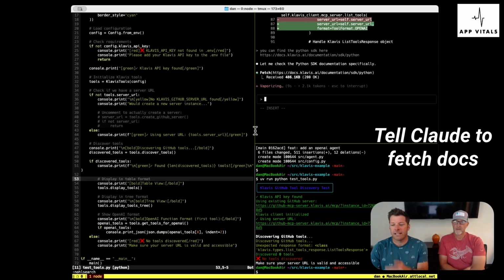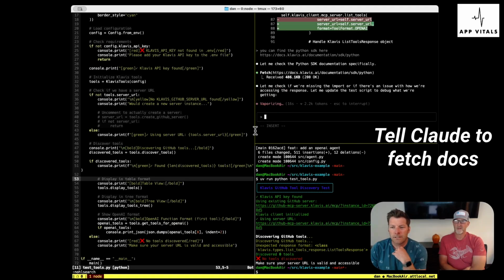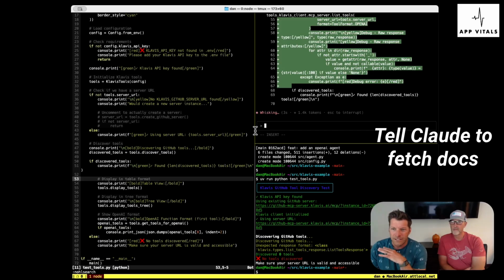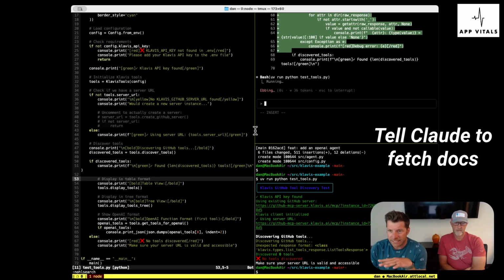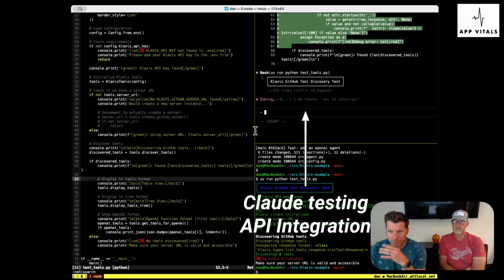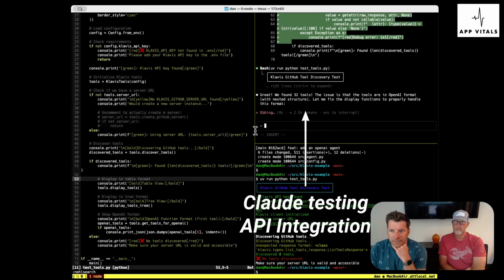Oh, you can't see that Chrome window that I was looking at, but I pulled the Python SDK from Chrome. I have the docs up. Seriously, having it fetch docs is one of the most useful things you can do. Yeah, like, fetch this, up to date. All right. So Claude will create a mess when it's trying to debug things, but then you can usually just tell it to clean it up, or it'll clean up on its own once it gets it right.